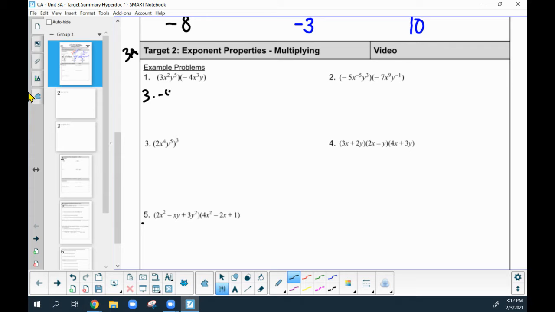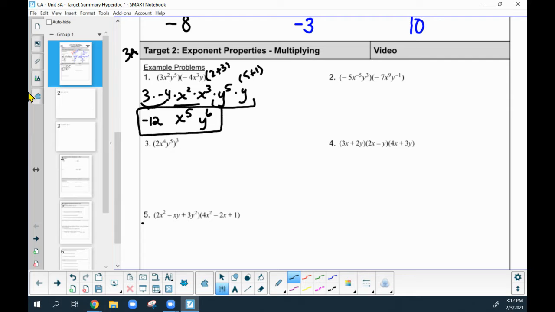I like to rearrange, put what looks alike together, so that when it comes to simplifying, it's easier to see. Basically, whatever the number is, we do like we've always done for a number of years. We just multiply those. But for the powers, what you're literally doing here is you're counting what you have. So I have 2 things, and then I have 3 things, so that means I have 5 things. And in the y's, I have 5 things and then 1 thing, so that means I have 6 things. So in other words, what you're doing with your powers is you're essentially, because you're counting, adding. So that's the power rule for multiplication.